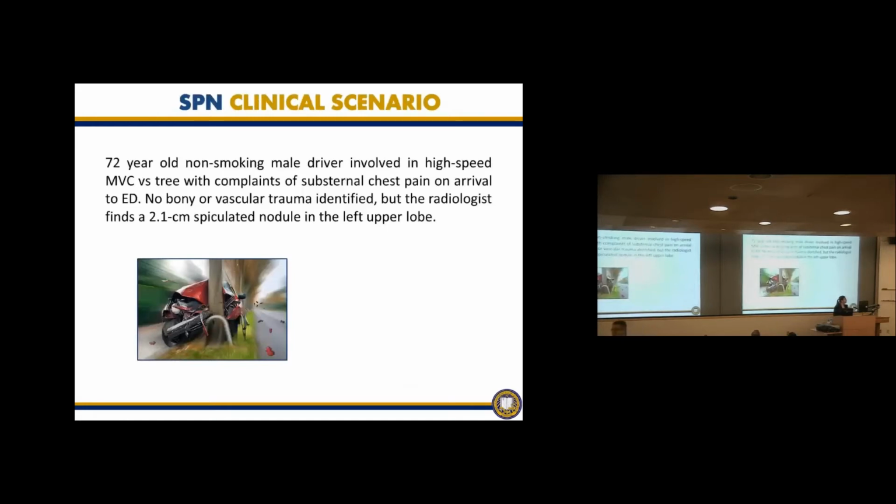So I also wanted to, you might be thinking at this point, well, we might find a lung nodule and they can be seen by a thoracic surgeon, a pulmonologist, their primary care doctor. But I just want to throw that out there that all of us are probably going to, in our training and career, be dealing with a patient who has an incidental lung nodule, and what are we going to do about it? So just a few clinical scenarios that I'm sure you all have run into.